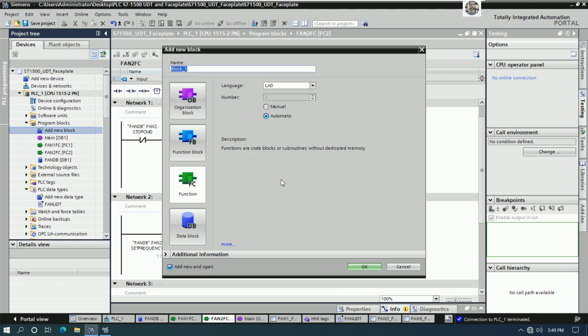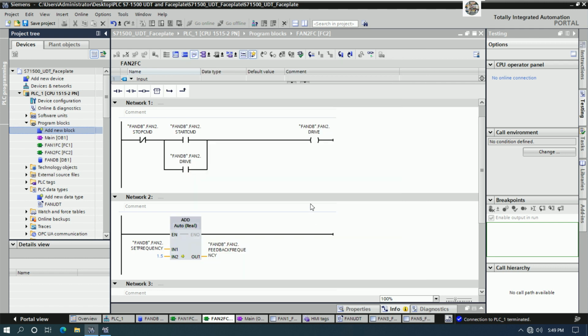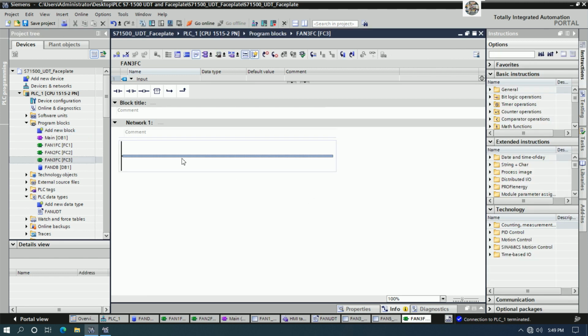I will write fan 3 FC block, right? So fan 3 controller.